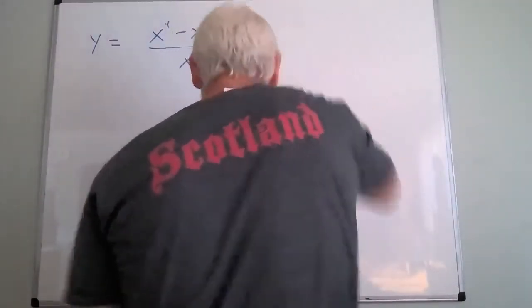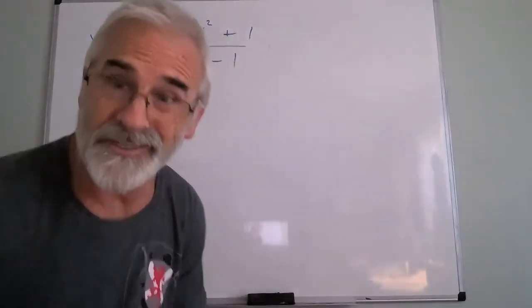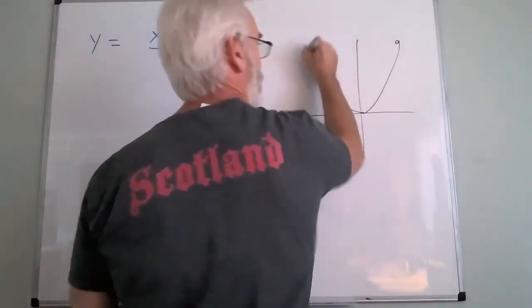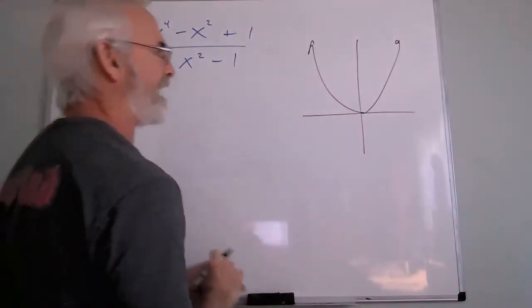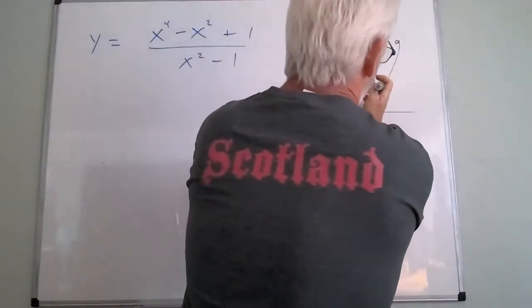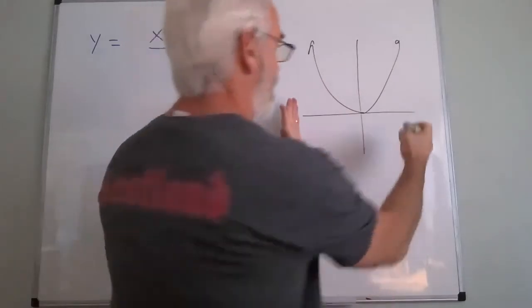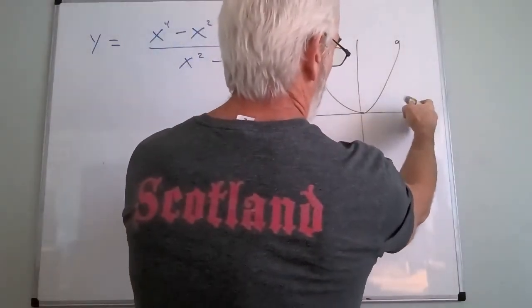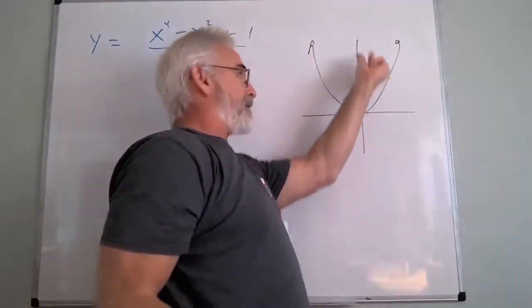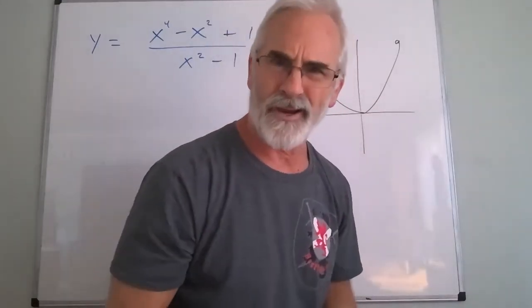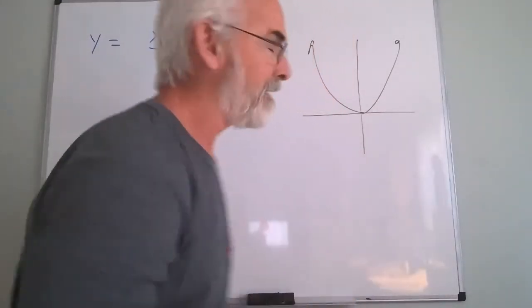When I stepped back, I didn't step back that far. And all of a sudden I saw this. Well, what happened to the vertical asymptotes? Oh, they're still there. They're just so close to the y-axis now that I can't actually see them. Why? Because I went from -100 to 100, and they were at -1 and 1. So they're so close you can't even see them. So what about the other stuff? Same thing. Why does this look like y equals x squared?